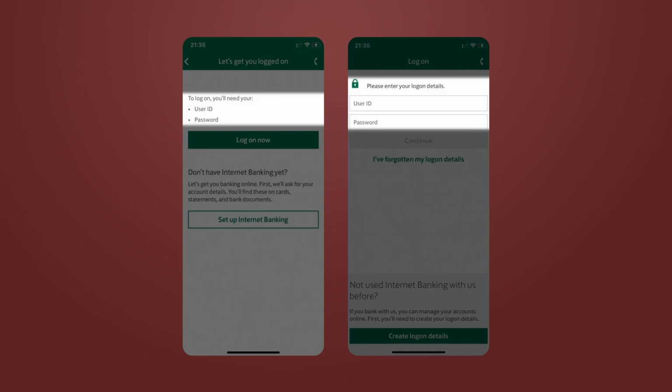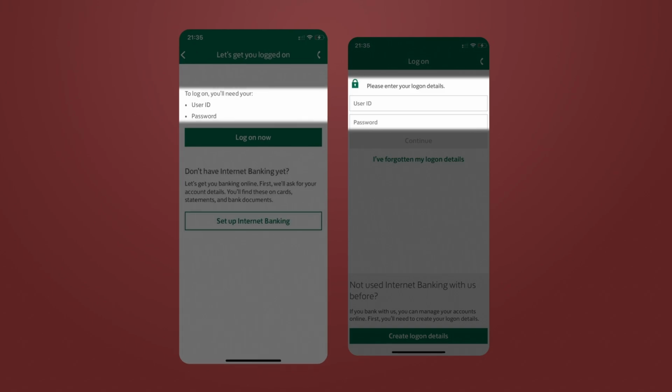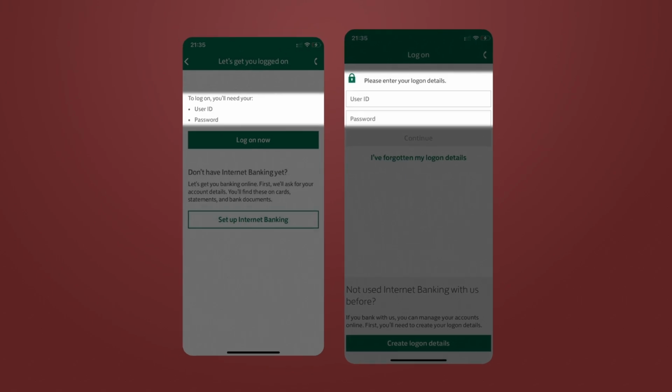Let's take an example from the financial sector. A user is trying to log into their Lloyds Bank account. The login screen asks for a user ID. Now, most banks ask customers to provide a driving license or a passport to prove their identity, right? So, who would have guessed that in this case, Lloyds actually requires a phone number?